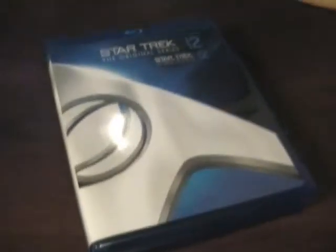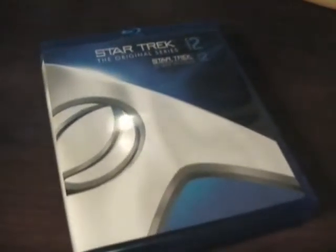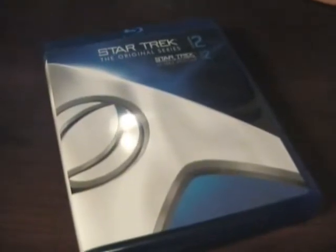So anyways, cover, same as Season 1, except blue, which I actually find odd that they do Season 2 as blue, because by Season 3 they'd actually changed the title credits over to blue, but, well, that's just some small nitpicking.